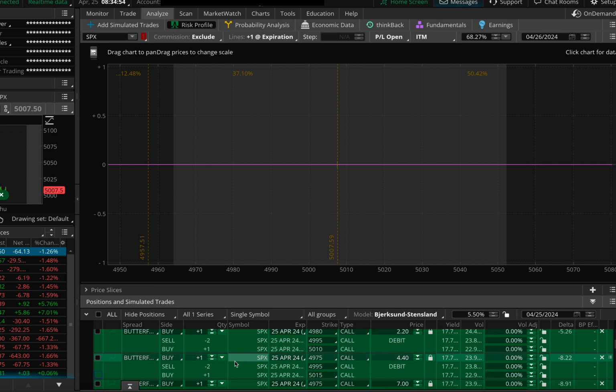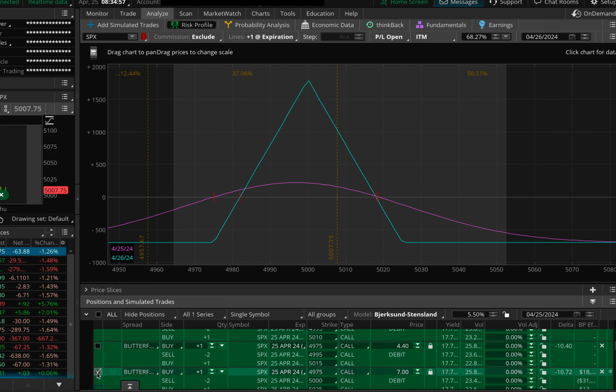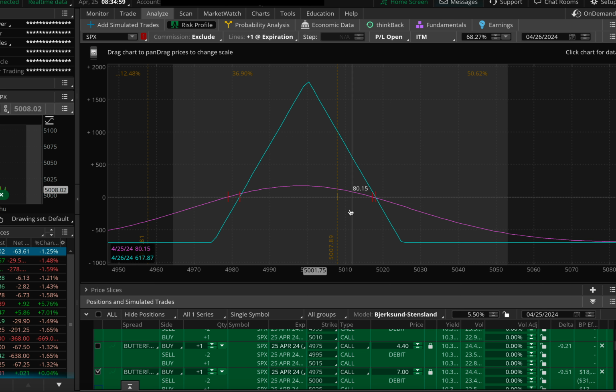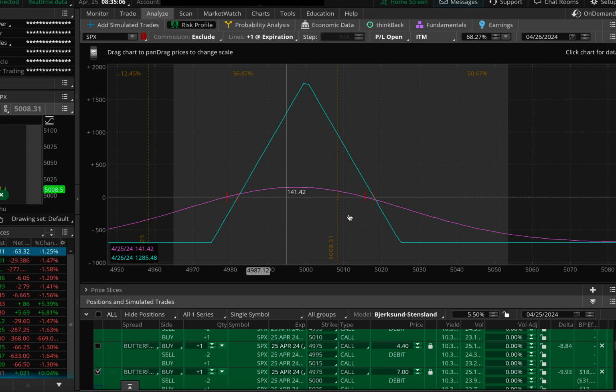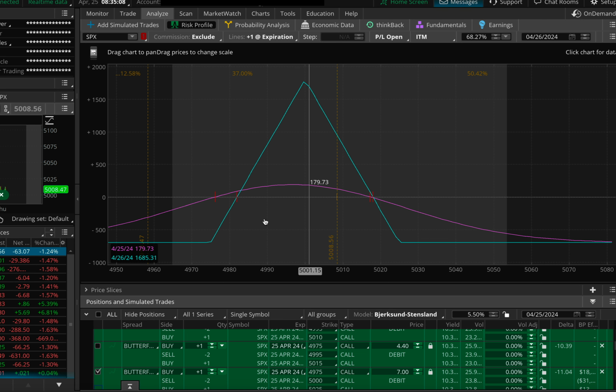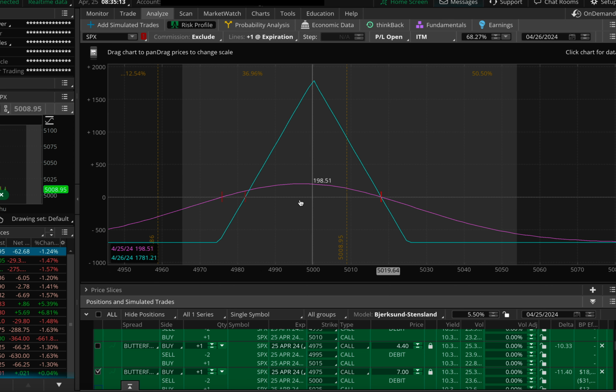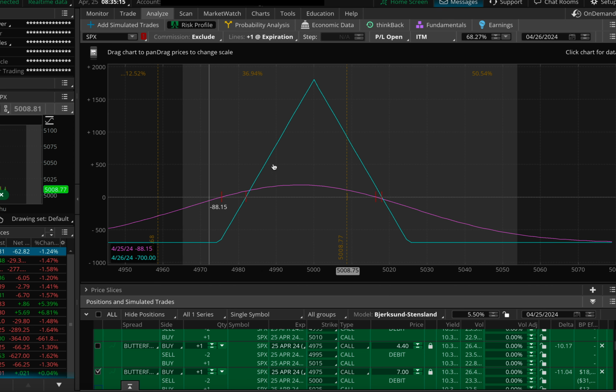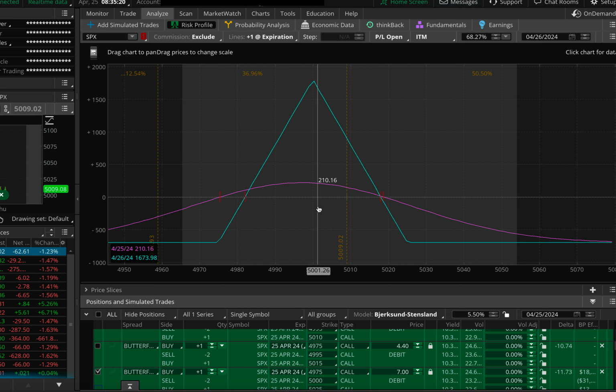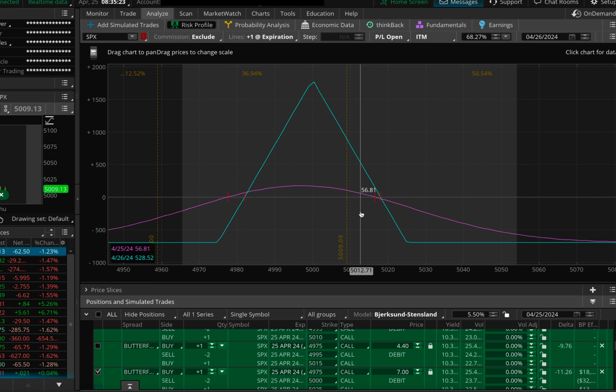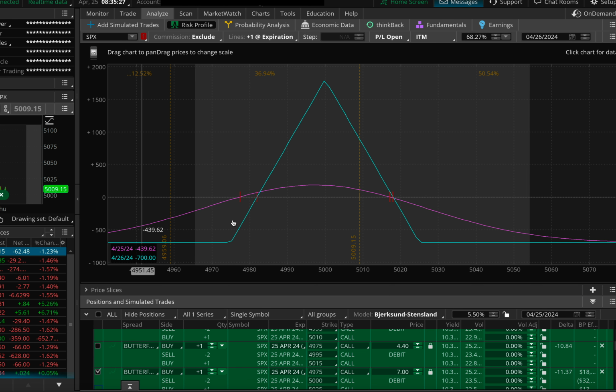And then the third one is a 25-point wide butterfly, and we're inside the tent on this one. This is showing a current profit of 120-ish bucks. So this would have hit profit target and been closed for a win. Profit target on this is $100, and since this is a little bit wider, it may make sense to make the profit target on this 150. We'll just have to watch these tests as we go through it and make that decision. And the total risk on this one is 700.